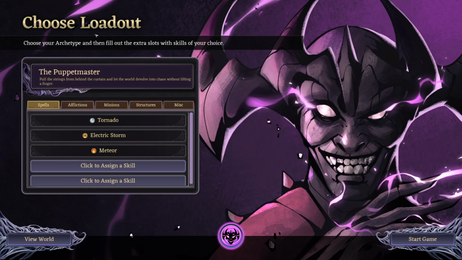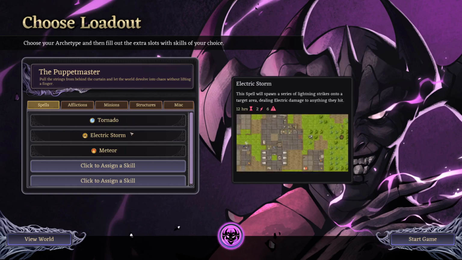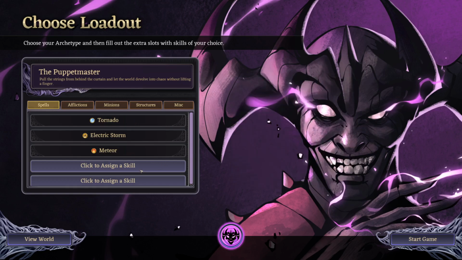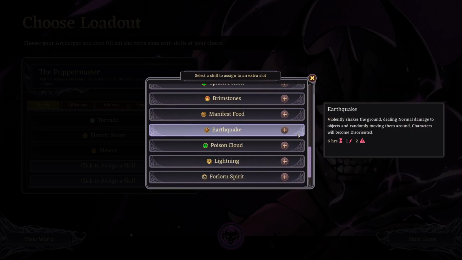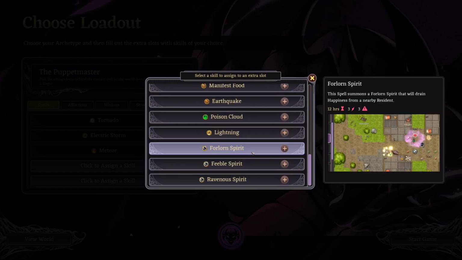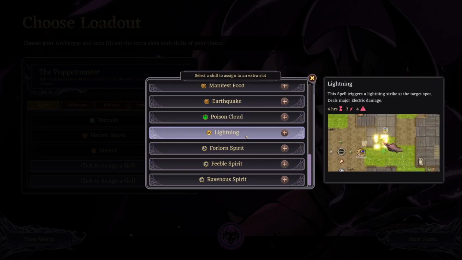Okay, so presumably there'll be different archetypes later. At the moment there's only this one. You can pick some spells, it gives you those ones which you can't change, and then you can choose some others. It's not a huge range, but they're pretty cool, what is here.